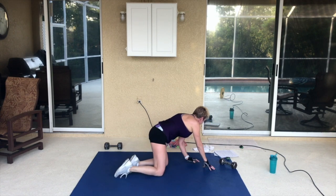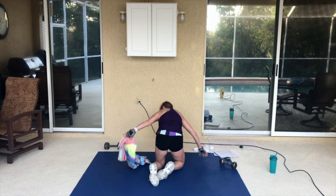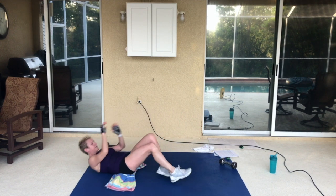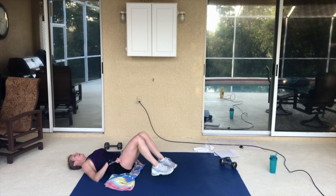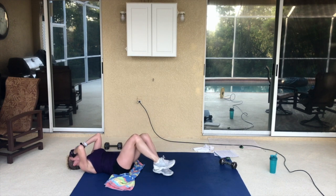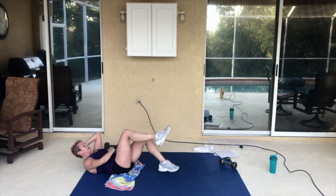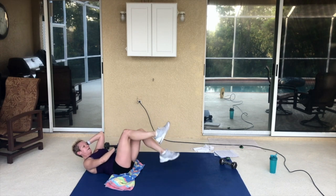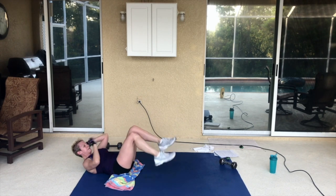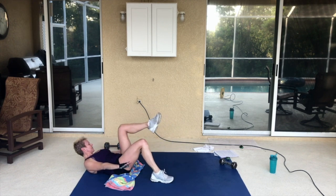Whew. Bow pose should be next. Oh no, reverse tabletop. Remember, we're going from the floor. So lay down here and you're gonna tap up. Go from foot position being down and lift the foot off the floor like you're marching. It doesn't have to be a high lift. You can keep the hands out at the side.